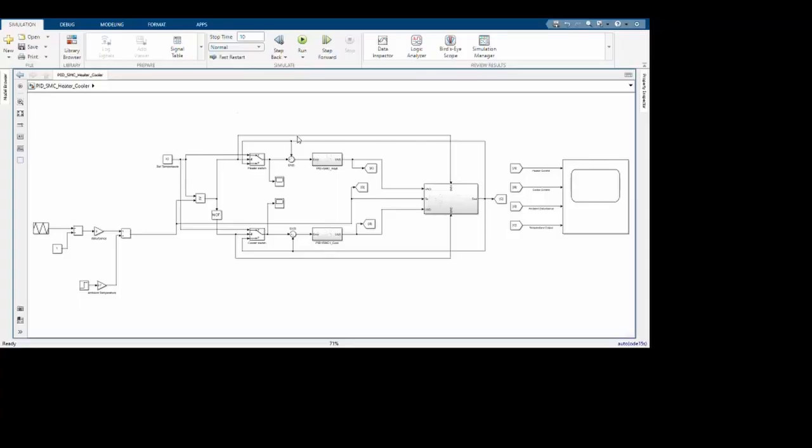Alright, let's begin with the display of our project. This project is called sliding mode PID control of a heater and cooler plant. So if we look at the project, these two are our PID plus SMC, which is proportional integral derivative plus sliding mode controllers. This is our subsystem for our heating and cooling plant.